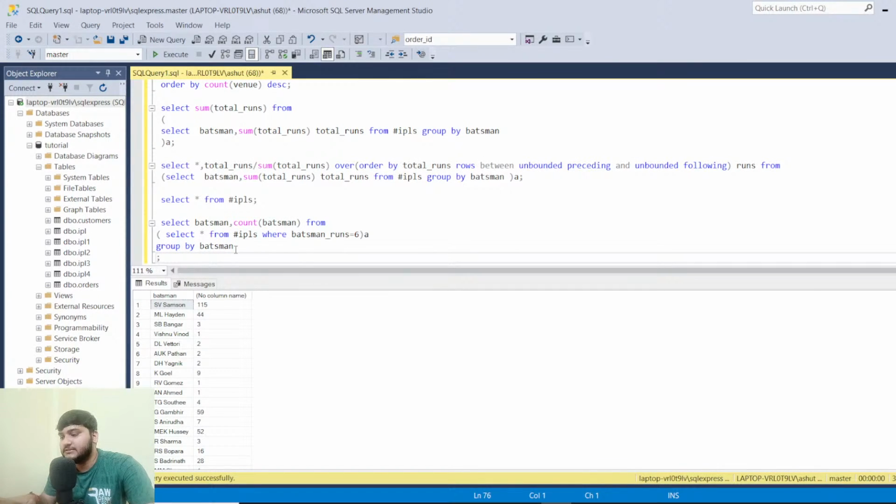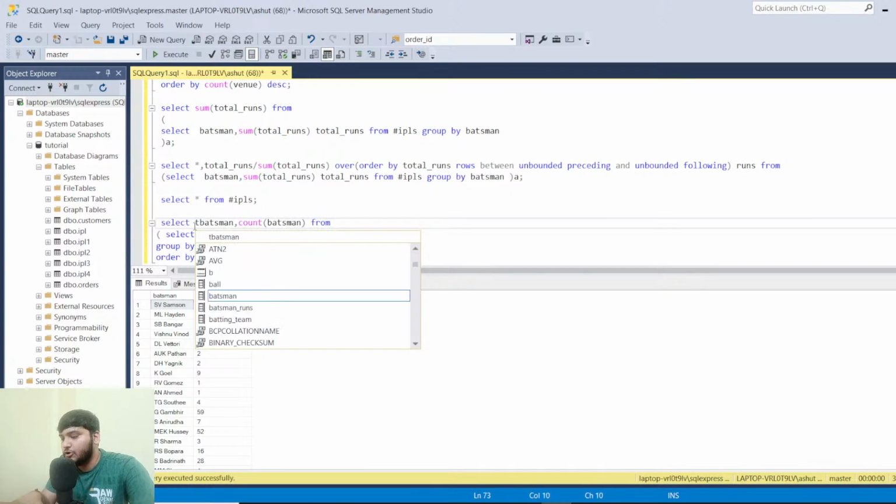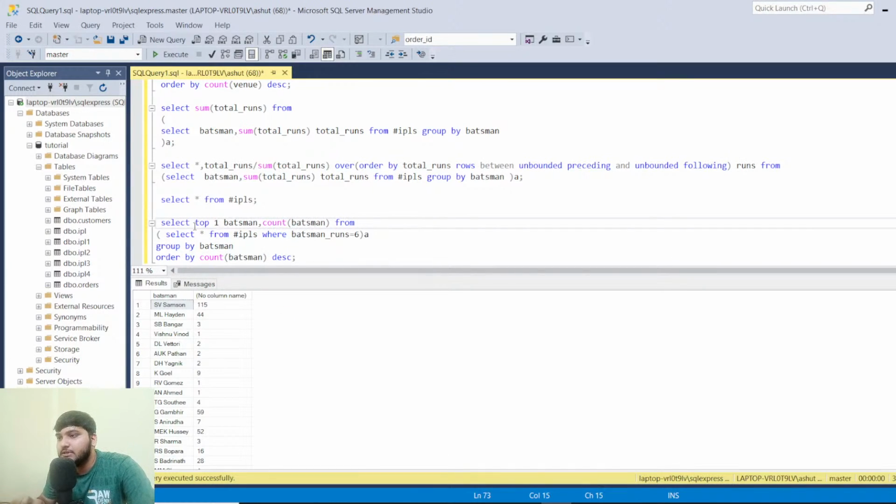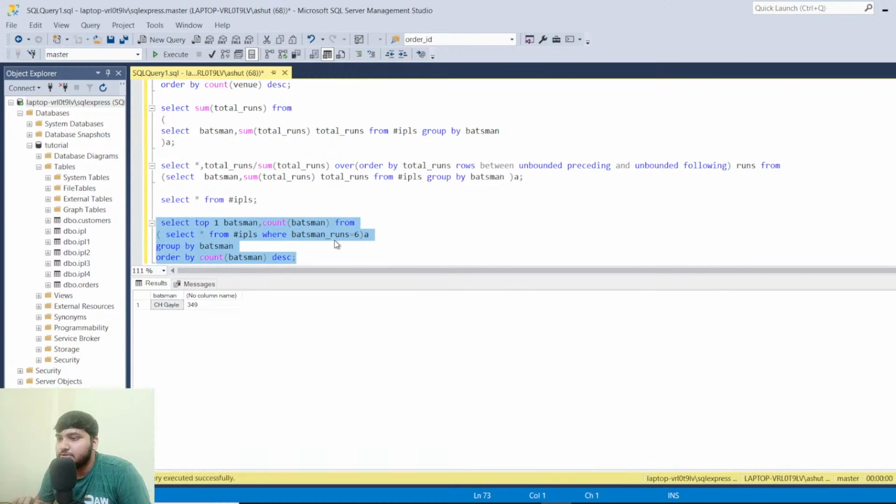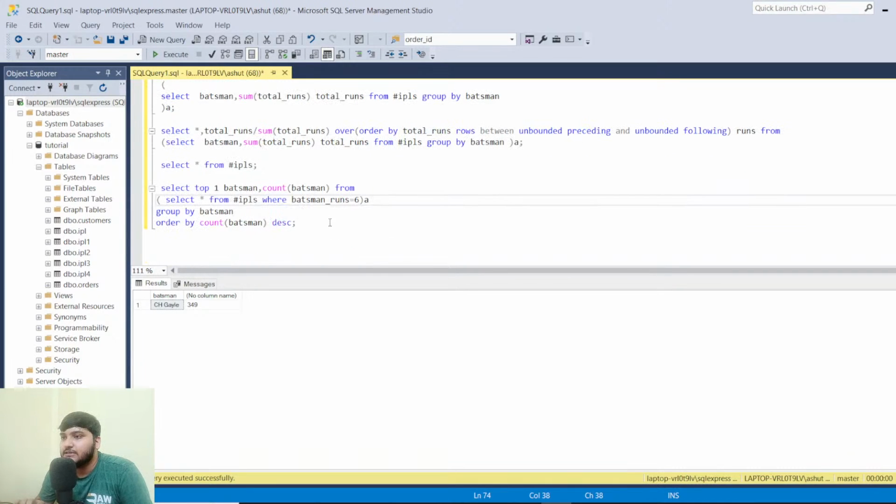So after this I'll be ordering by the count of batsman, in descending order, and at the top I'll be using the top function, so top one batsman. I'll again execute the code here. You can see Chris Gayle has scored 349 sixes.